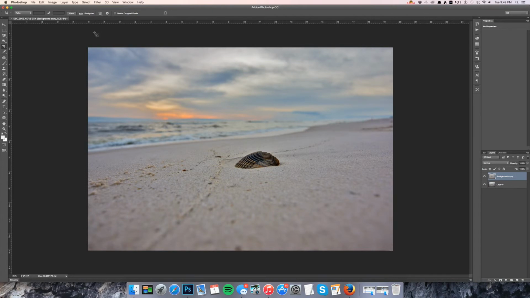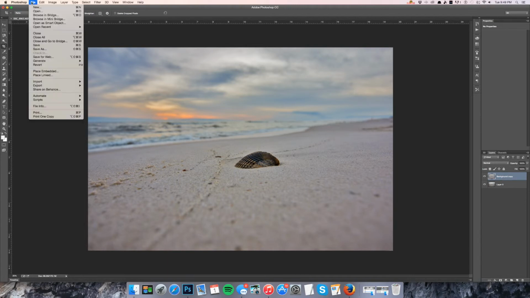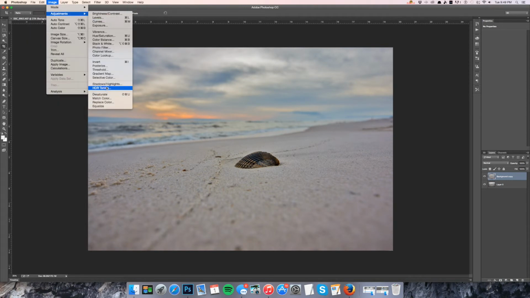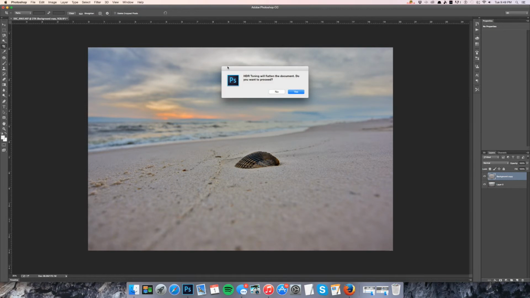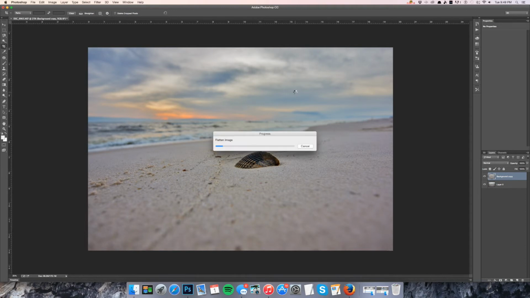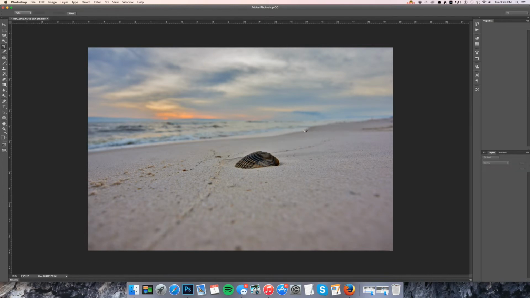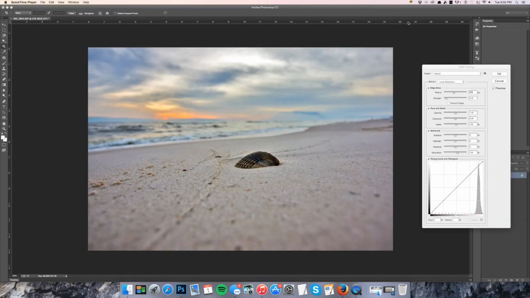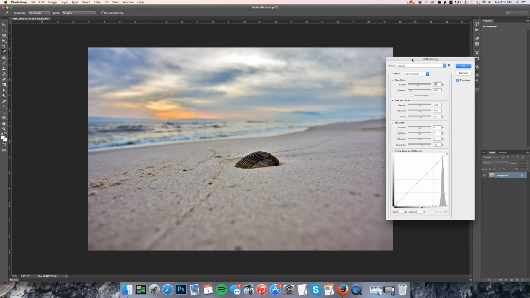Let's see here. The last thing I really want to do is I want to test what it will look like in HDR, just for the heck of it. So I'm actually going to go HDR toning, because it looks pretty darn good just like it is, but I kind of want to make it just a smidge better. This is not an exact science by any means. It's just what you think will make the picture look better. So my HDR toning tool comes up right here.